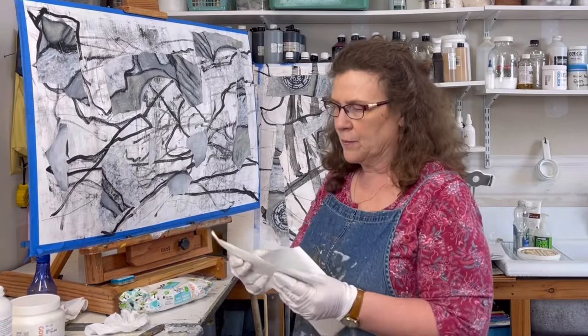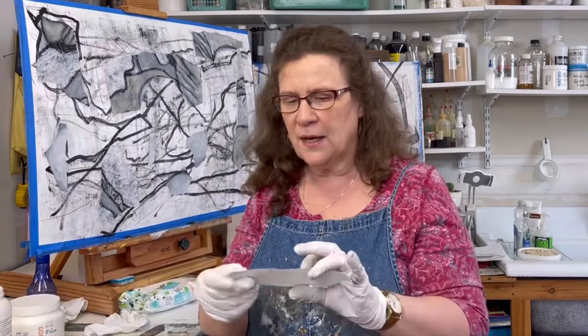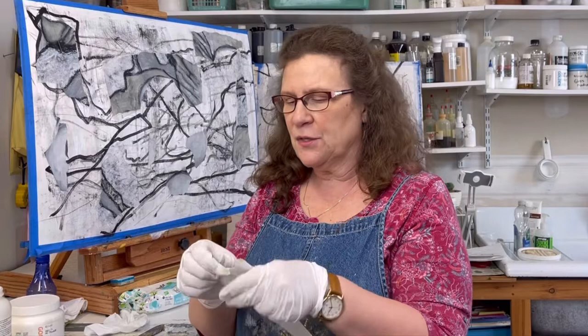I don't usually leave a sharp edge. I usually try to rip those down. Sometimes they end up in there though, just because I'm allowing myself to be so out of my head, I'm not thinking about it.